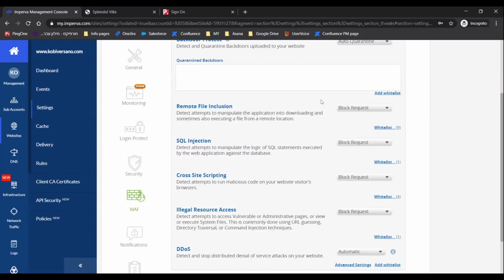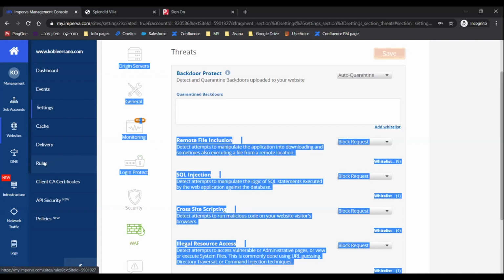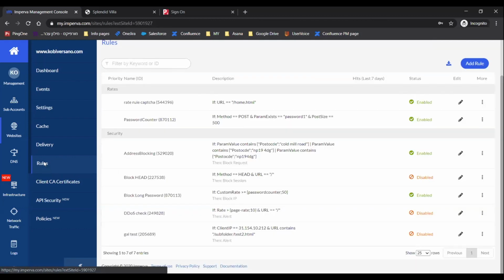We can decide what happens for a specific type of violation that happens in the backend, such as choosing to block the request, block the user, only alert, block the IP for a certain period of time, etc. We can have that for every type of violation if we want to become granular. We can also create custom rules, which are more complicated and can be designed specifically to set the optimal security for our website.